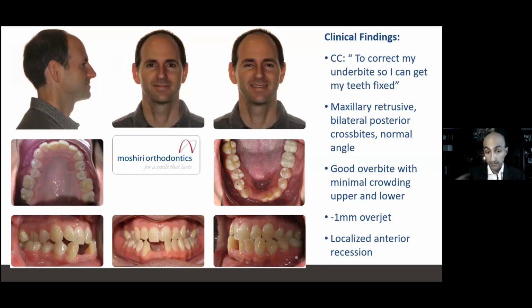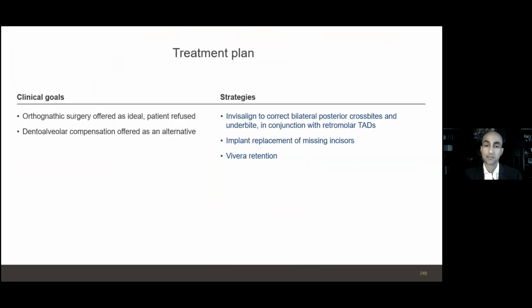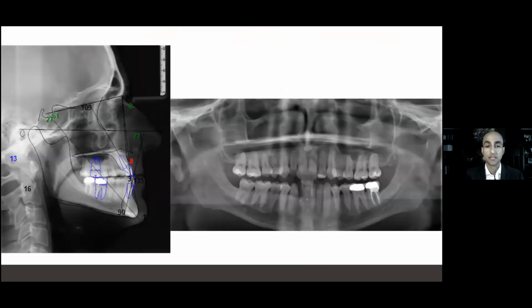So I'm going to show you a ClinCheck here that is showing the setup of how the distalization is occurring. And I want to talk through it again to make sure there's no audio issues. What the ClinCheck is going to show you is where the TADs are placed, and that we have an elastic that goes from the TAD to the aligner, which is a 6-ounce heavy elastic. And then we also have an elastic from the upper 7 to the lower 3. So it's an interarch elastic to help really distalize the lower dentition, perhaps even get a little bit of mesial movement of the upper dentition due to the interarch elastic being used.